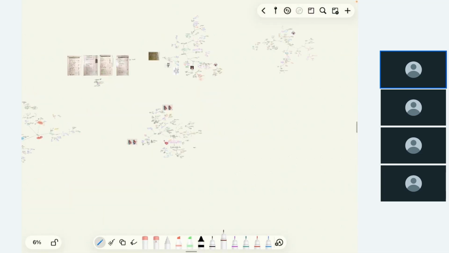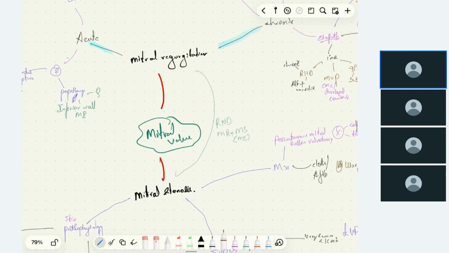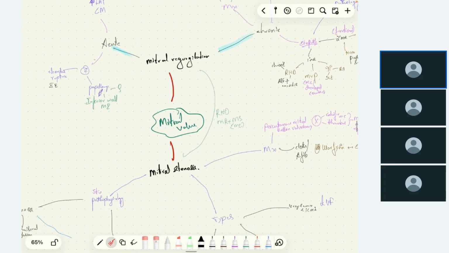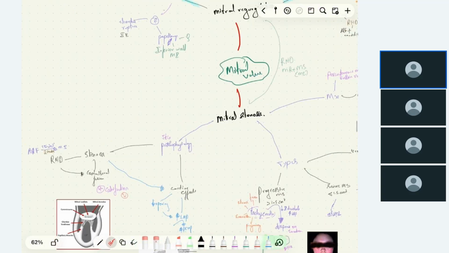with the interesting topic, that is valvular heart disease. The term itself suggests that the valves of the heart are involved. If the mitral valve is involved, which is between the left atrium and left ventricle, it can manifest as mitral regurgitation and mitral stenosis. First, we are discussing mitral stenosis. As always, let's discuss the etiopathophysiology of mitral stenosis.